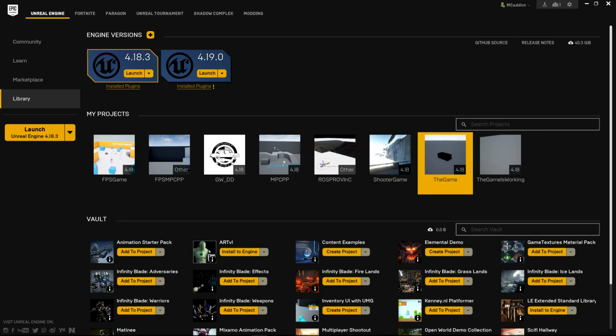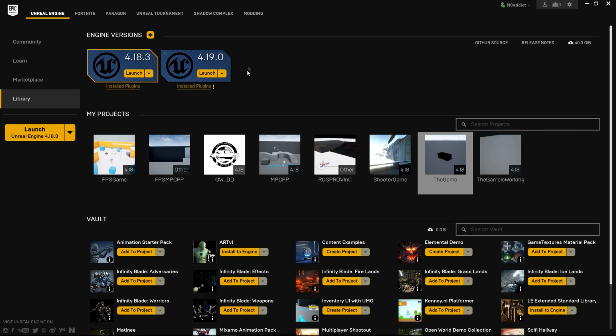I need to actually close it, and I want to launch the editor. So launch the 4.19 editor and launch your game in the 4.19 editor window.